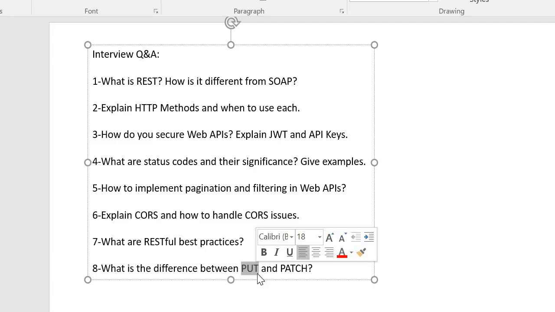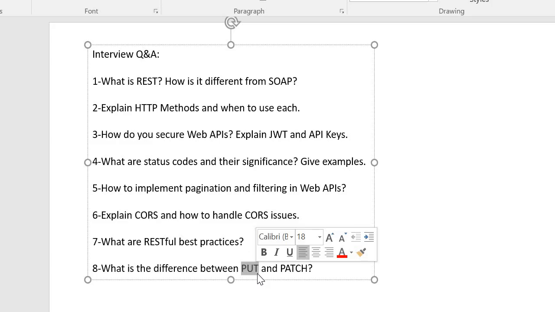And one more big difference between put and patch: when we are sending from client to server of any software application, when we are using put, all the parameters will be sent from client to server, not only the updated parameters. But when we use patch, only the updated parameter will be sent from client to server.